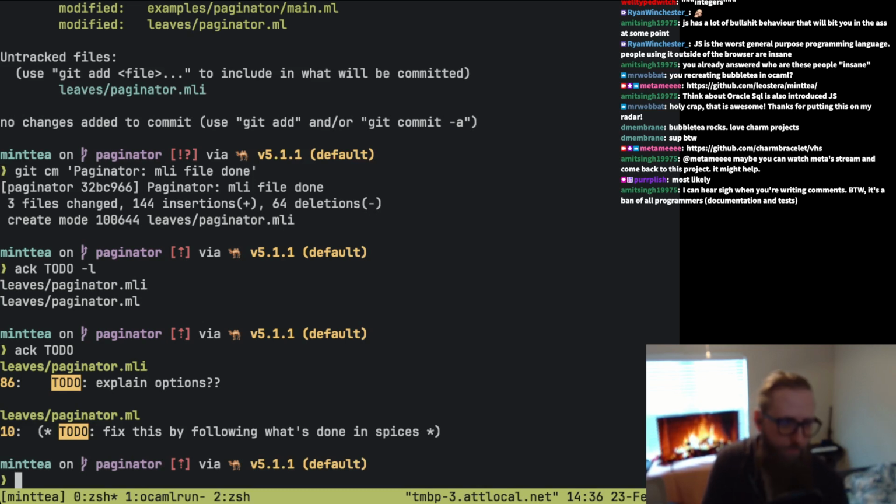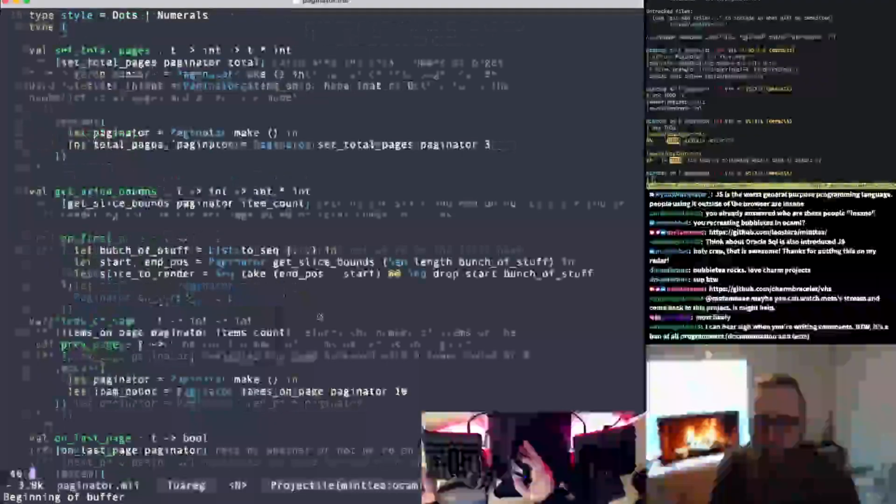Very similar words. You can hear me sigh when I'm writing comments. Yeah, I hate it. I hate writing documentation. It's so annoying. But that's okay. It's good practice for me to figure out how all of this works. Right? Isn't it? Tell me I'm not just wasting my time. Okay.